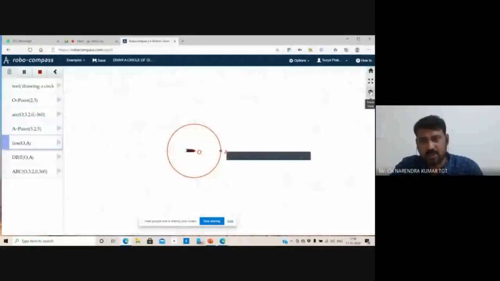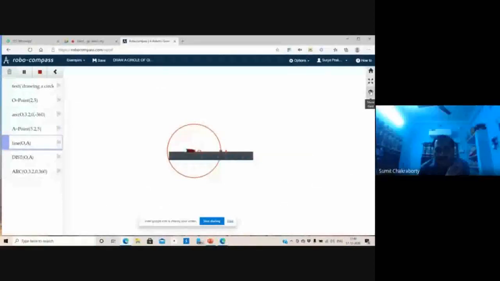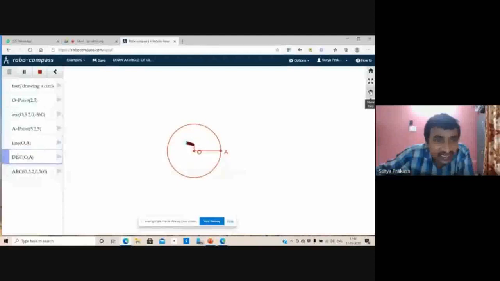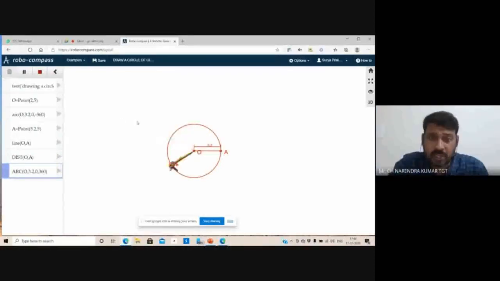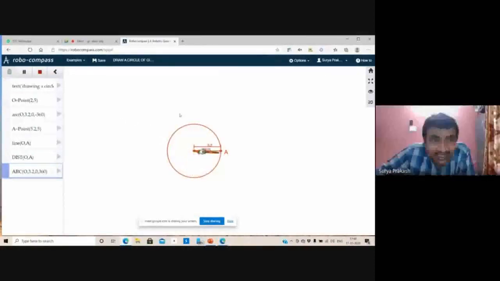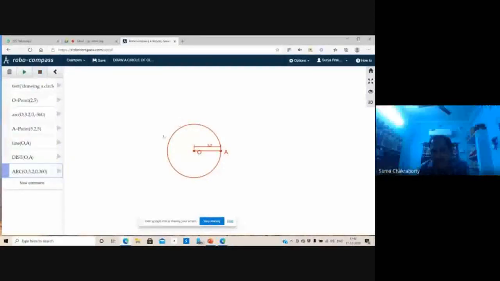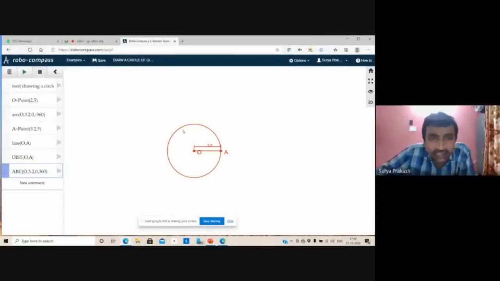Surya Prakash sir. Sir, actually you have written minus 360 degrees there in the command. Yes, sir, it is the tool, sir. It is anti-clockwise direction only. It is for clockwise, sir. I'm just correcting you, it is clockwise. Sir, you can take 360 also, no problem. With a negative degree it is clockwise, and if it is positive 360, then it will be anti-clockwise. Anti-clockwise or clockwise, it doesn't matter.